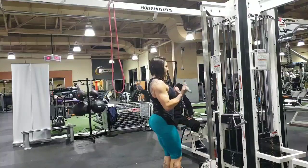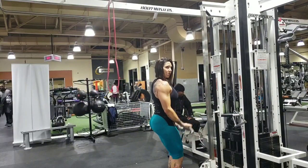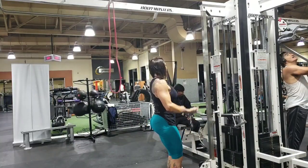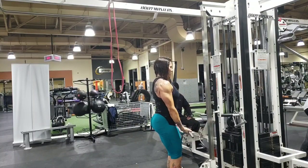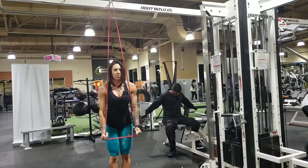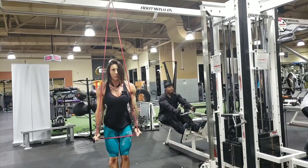I don't remember the last time I did an arm workout so I figured I'd throw a little something different at you. I decided to change my schedule around in reference to training, so on Thursdays now I do arms and calves. I don't necessarily want to build up my arms, but I find that I run out of time when I'm working back, and sometimes I'll do it on shoulder day. I really want to work on getting some size on my calves.